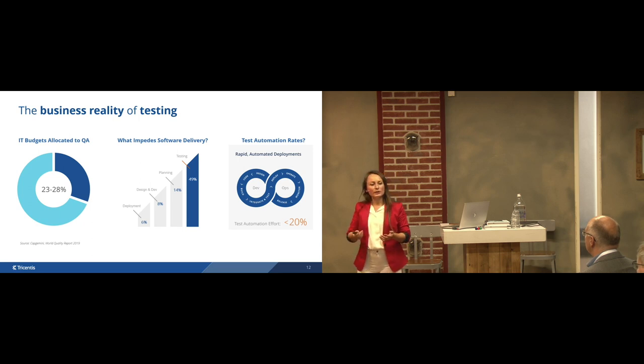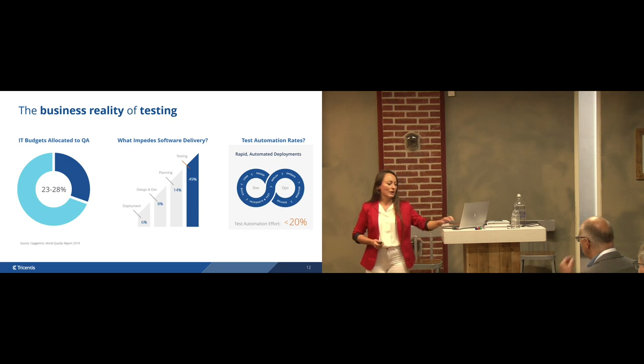Even if you look at the GitLab DevOps report, it tells you that the number one problem to software not being delivered on time is testing. And finally, companies aren't really averaging high automation rates. We're seeing at Tricentis figures of only about 20% automation rates, especially as you go across your end-to-end testing.